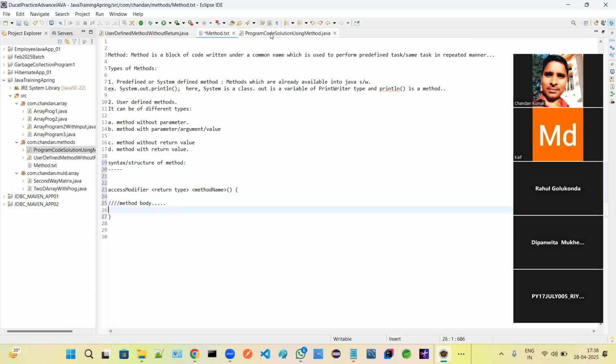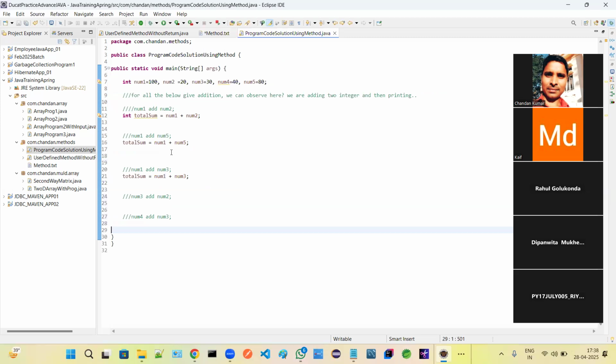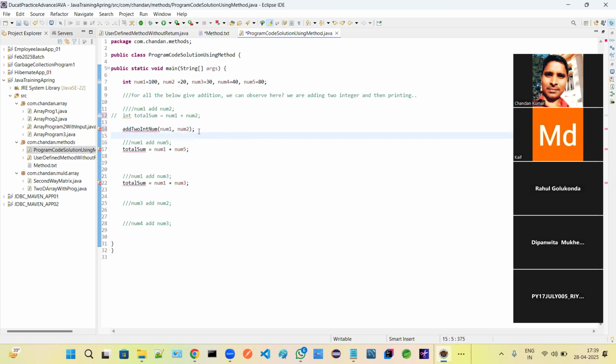Now come here. Instead of calling this +1 +2, we will directly comment it. Here we'll call addTwoIntNum, and inside this we will pass values num1, num2. This is a method with parameters.